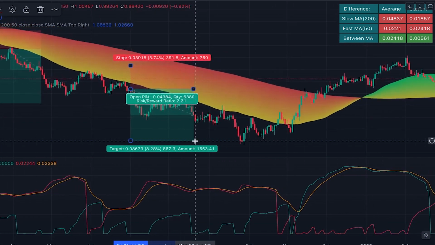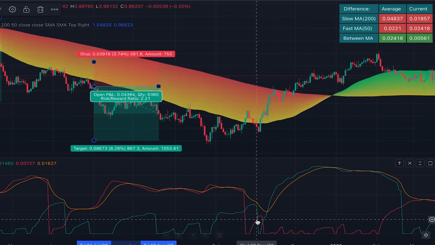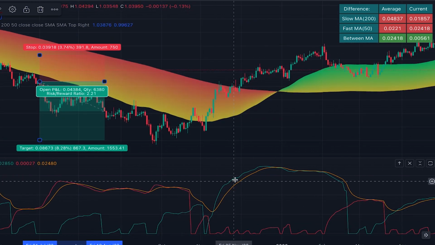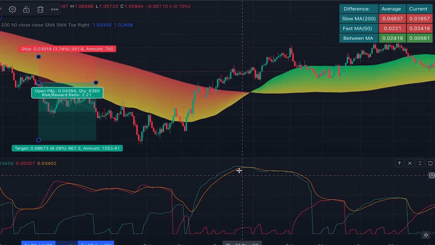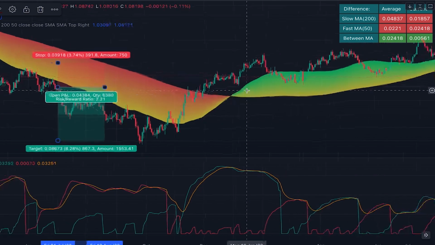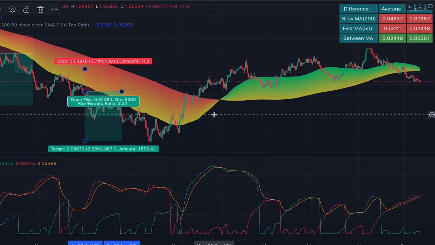Moving forward on the chart, here you can see that the red line went below the green line, but before going above the orange line, you can see that the green line went above the orange line and we had actually a reversal here, and the band also turned to green here at this point as you can see, and we didn't have any false short position signals around here.